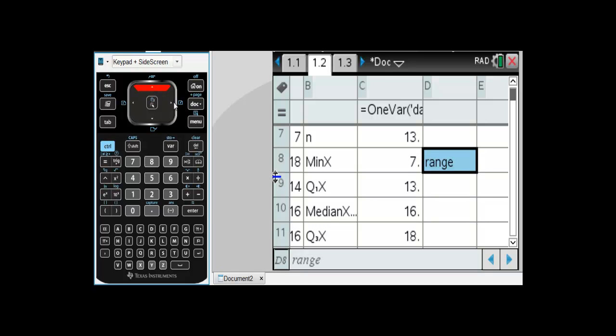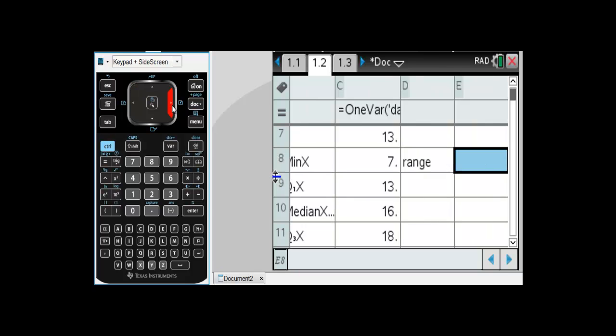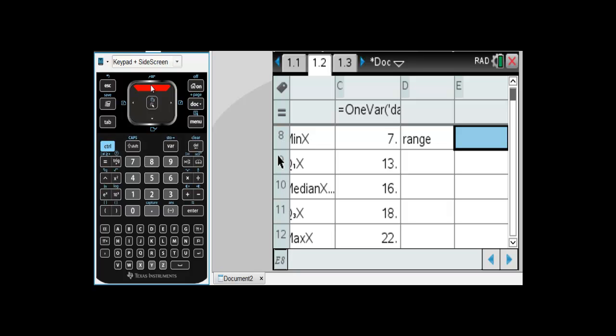Go over here to an empty cell next to the label. And notice the maximum is in, well, sorry, you can't see it. Let's go down. There it is. So in this case, it's just 22 minus 7, which I can certainly do. But this is a spreadsheet, so I can set this up. Just like Excel, you start a formula with an equals. So it's equals, and what we want is whatever is in cell C12, and subtract from that whatever is in cell C8. That's going to be maximum minus minimum, and there's our range.